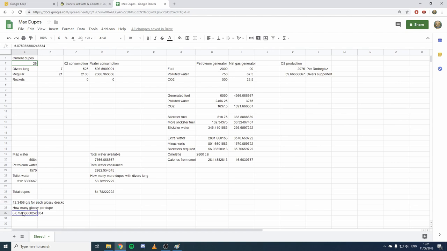So that would mean if you farm 6.07 glossy drecos, you could produce enough oxygen out of the plastic it produces, which you eventually turn into natural gas and polluted water, etc., that you could support one dupe on 6.07 glossy drecos. Now, you'd probably have to run about seven or eight because they won't always be in hydrogen and some other things, but that still means you could actually go to an infinitely sized base if you went that route.